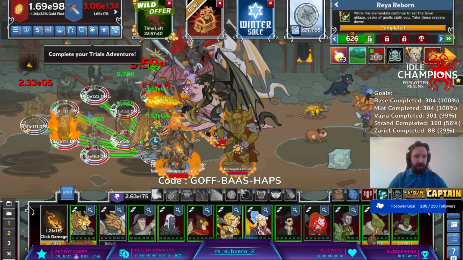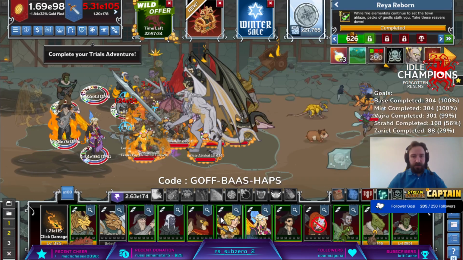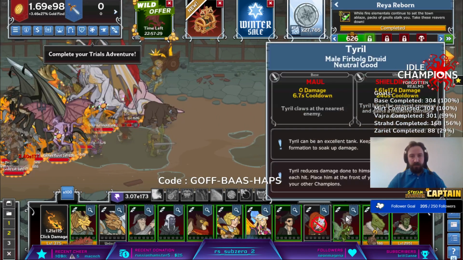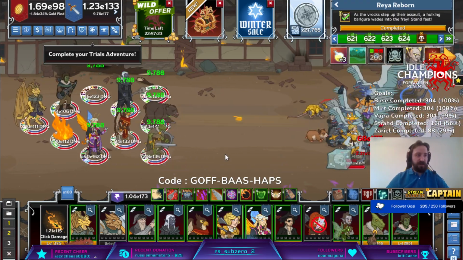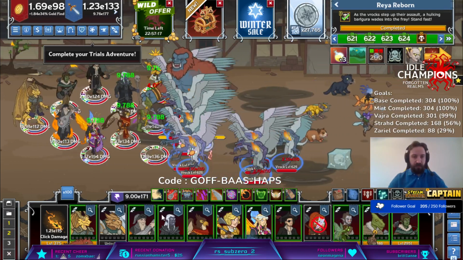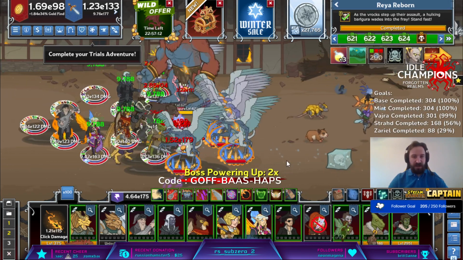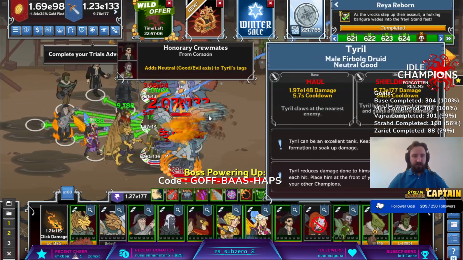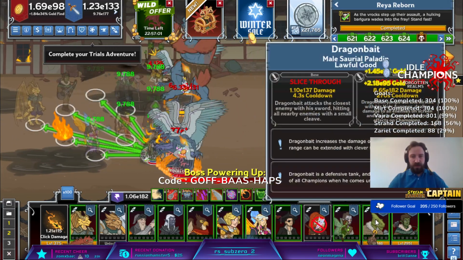But first, I have Orkira, Brig, Baeloth, Helic, Evelyn, Lucius, Corazon, Tyril, Dragonbait, and Dob. And some of these are very specific in their intent. Orkira is a debuff and healer. Baeloth, for several reasons, but mainly for his stacks at the end, and I'll get into that a bit later. I wanted 3 tanks up front. That's why we have 1, 2, and then 3.